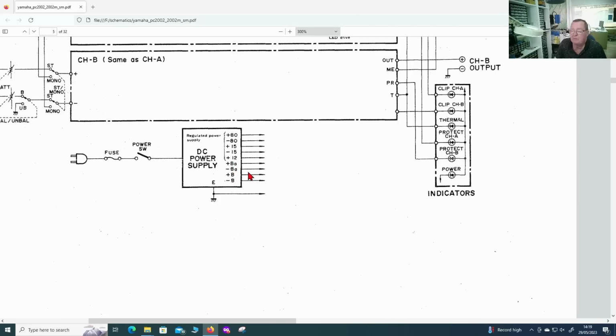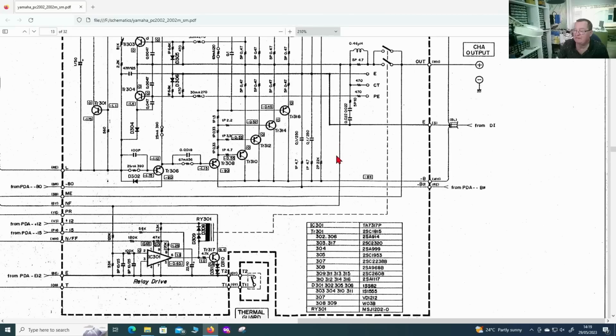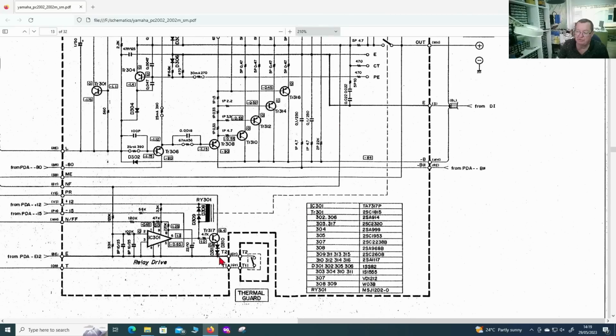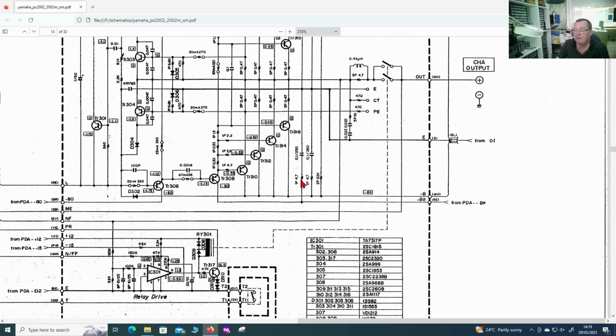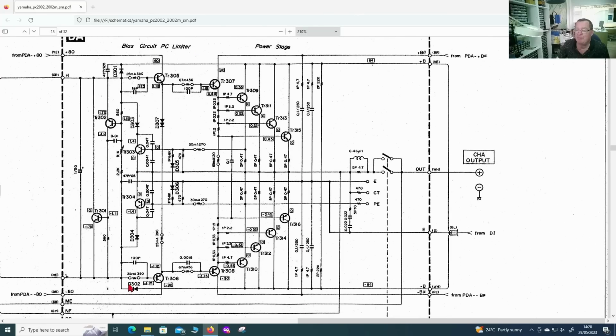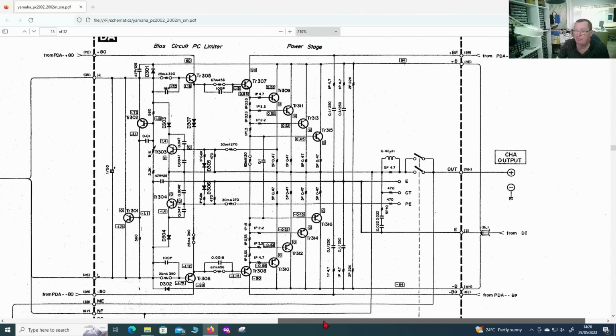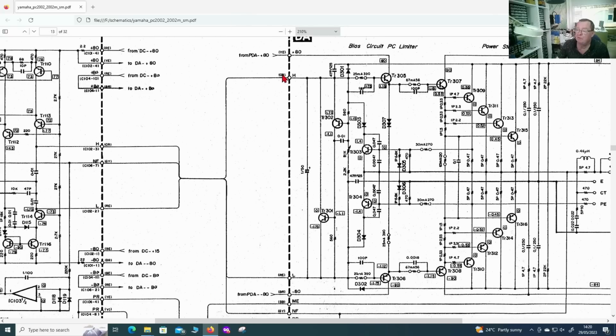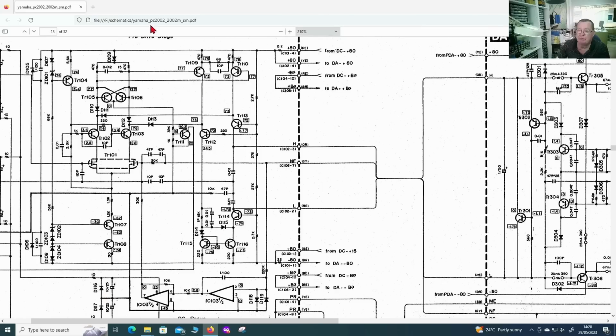So the next stage we took to look a bit further was to have a look at the protection circuit in more detail. Here then is the amplifier and the protection circuit. It says relay driver, this is the protect circuit, and this is the amplifier. If we just look, we have coming in here on these colored wires, orange and red. We have signals coming from here, orange, red. So this is the input circuitry of the amplifier, the preamplifier if you like.